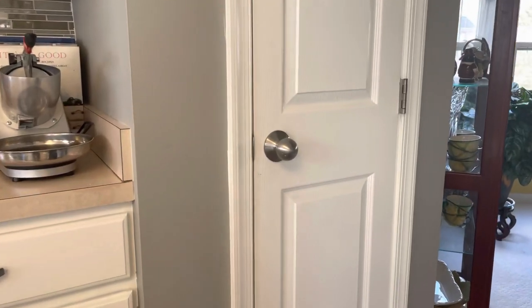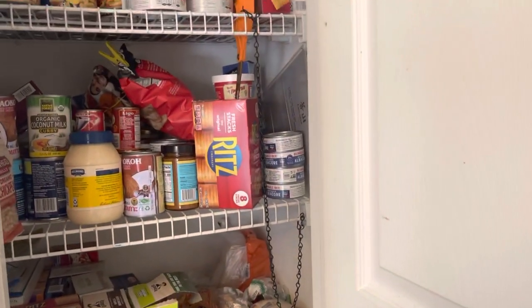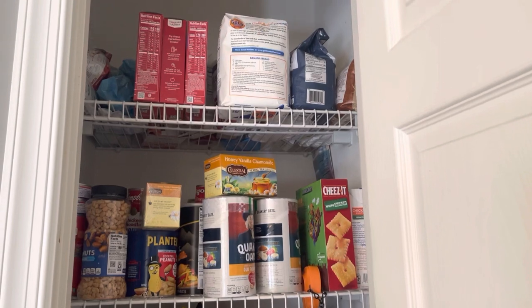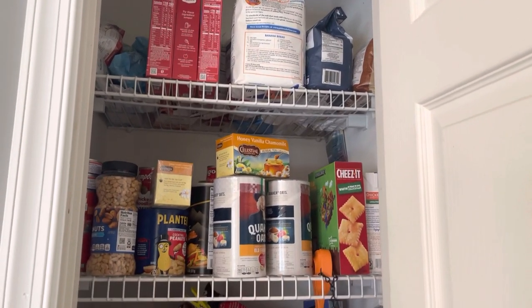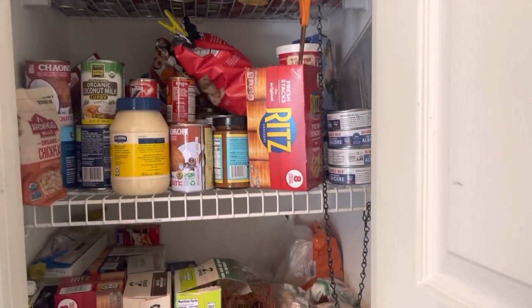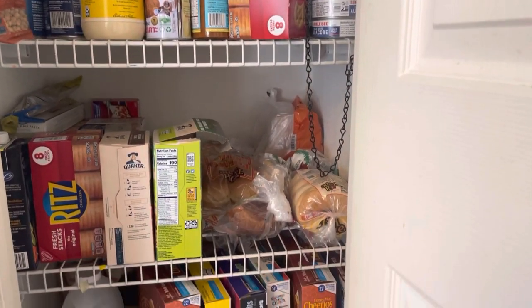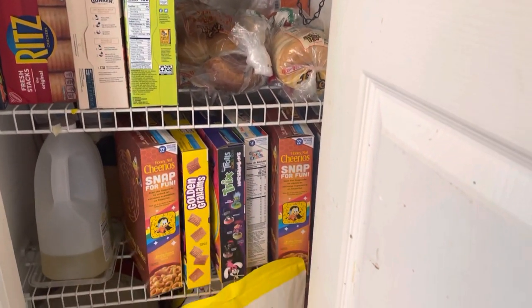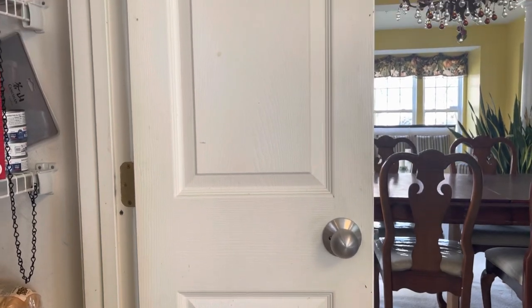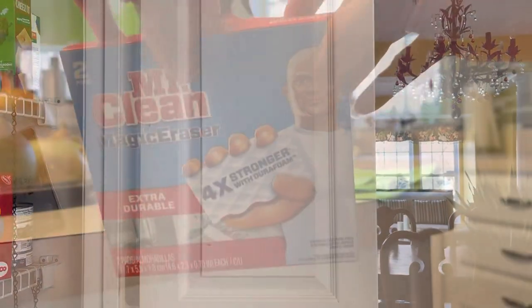You know, organizing my pantry is not really necessary, because I know once my kids raid this pantry, it will go back to the way it was before it was clean. Well, anyway, I thought it would be fun for me today to organize my pantry so I could show you how I work with my employer's pantry, with my consideration as a housekeeper. And I would be grateful if you watch my video up to the end.